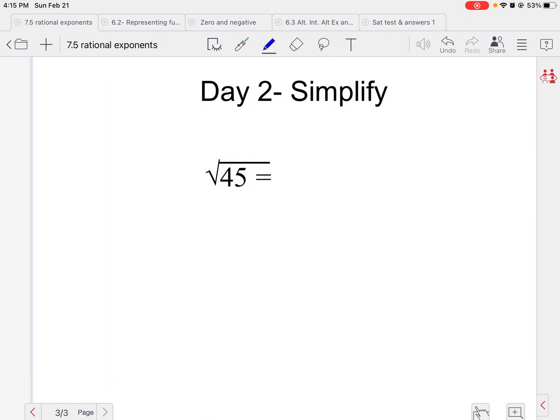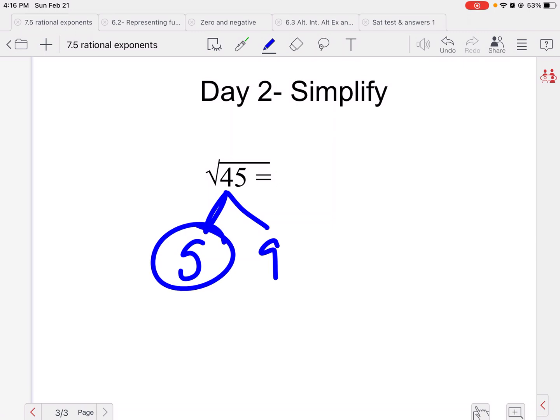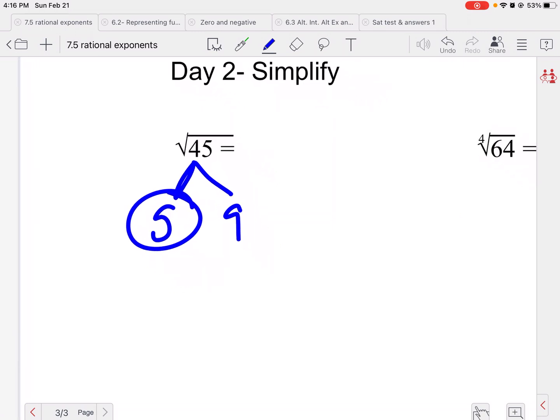So if you type the square root of 45 into your calculator right now, you're not going to get a pretty number. I don't want that really weird decimal. I want to simplify the radical. So what I'm going to do is look for buddies. So we're going to say, what 2 numbers multiply to be 45? And I'm going to say, well, 5 and 9. 5 is prime. I'm going to circle it, because I can't break it down any farther besides 1 and 5.